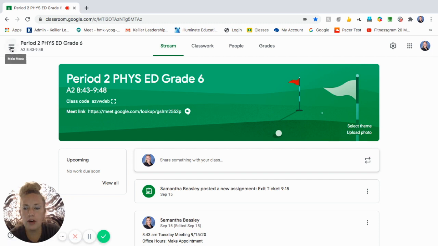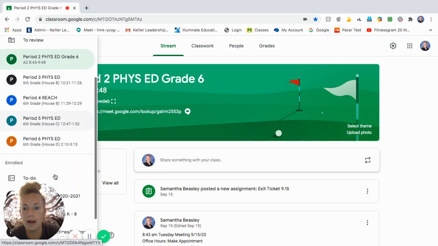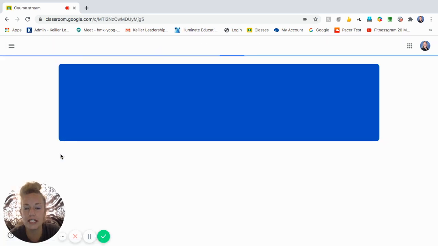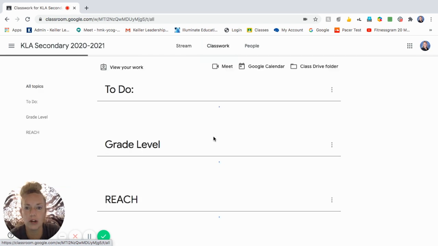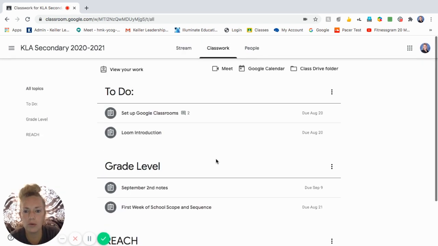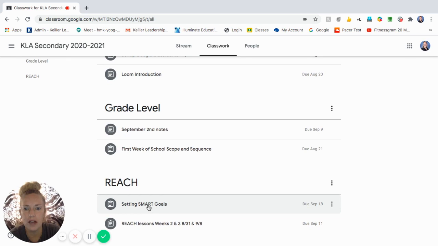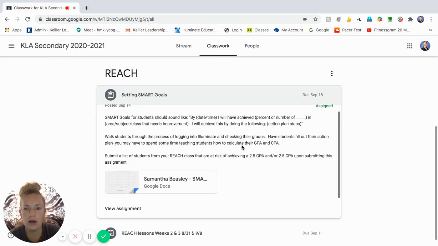Okay, I'm going to go ahead and I'll show you now as a student in one of my classes how to turn in an assignment. So if you're ever wondering how to turn something in, this is kind of how you can do it step by step. This is, like I said, just a staff page that we have, but it's just an example. If we go to classwork, we can probably just see real quick some assignments. I'll click on one of the assignments here, and then I'll view assignment.